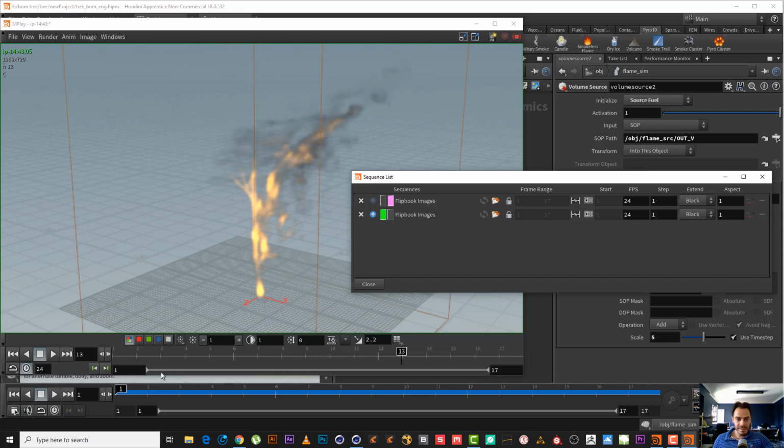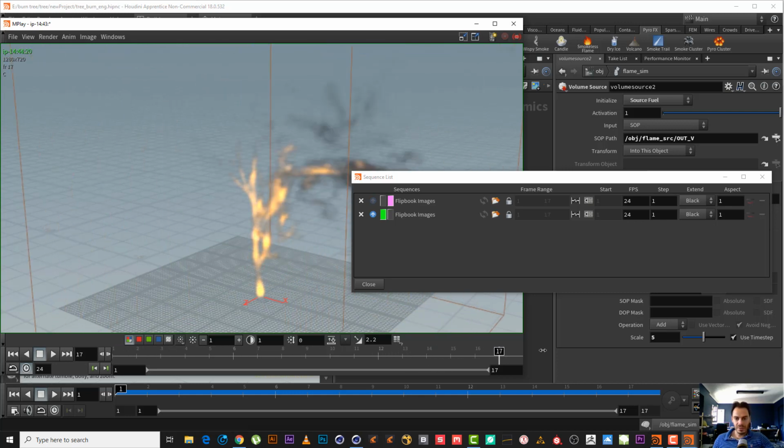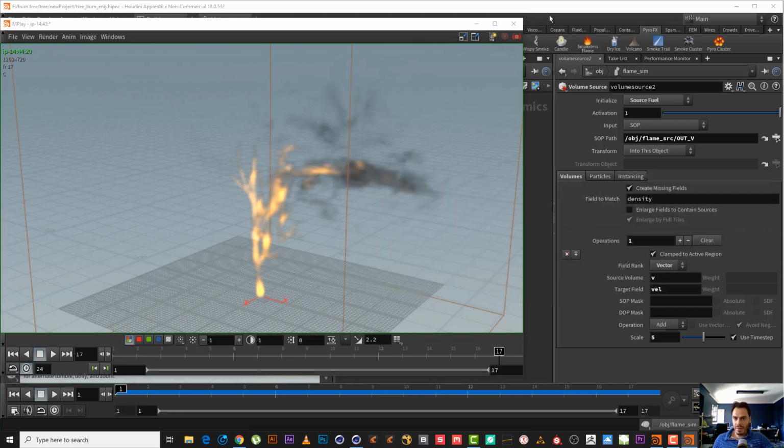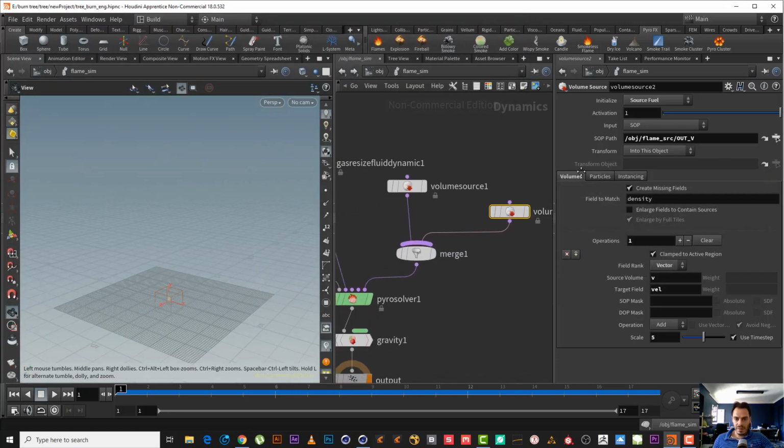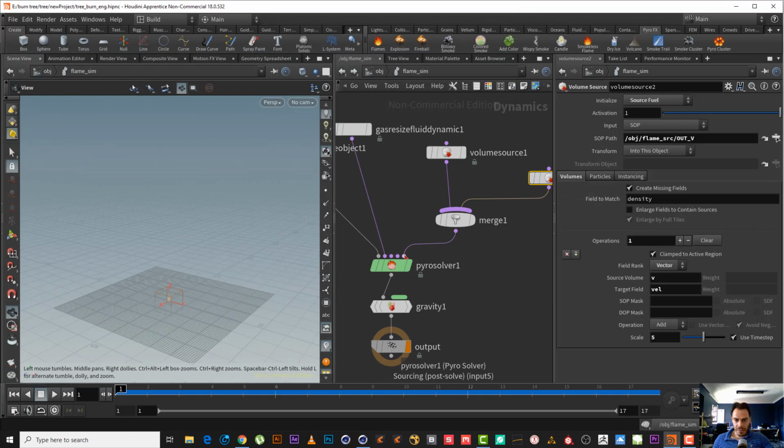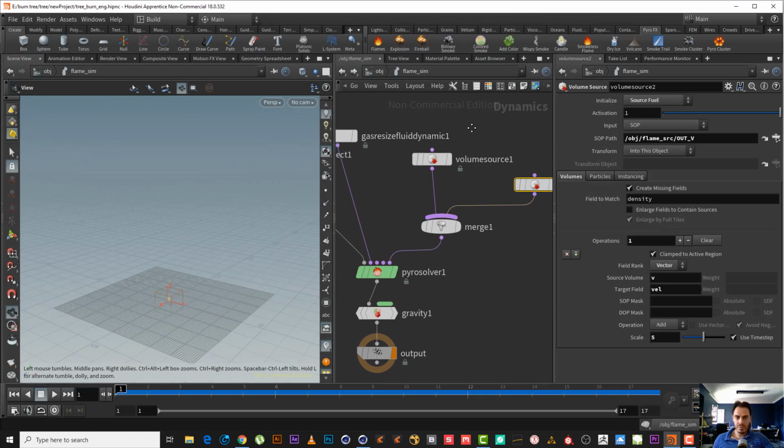Okay, and this in the velocity source or volume source. So I think there is not a big difference, both are almost the same. So I think that's it. Maybe we can leave it in the sourcing post.